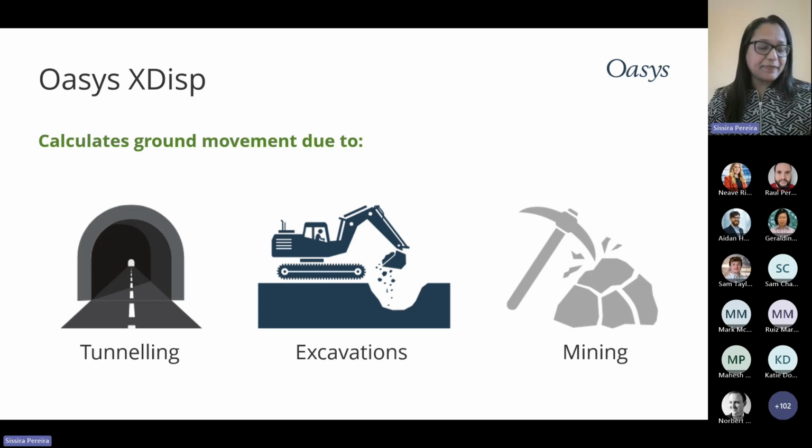Mines in XDisp are specified as excavations of rectangular cross-section in rock. The method of ground movement calculation is based on the theory described by Wren et al. So the typical use of XDisp would be in tunnel excavations, shafts, retained cuts, for example, deep basements, or in mined excavations.